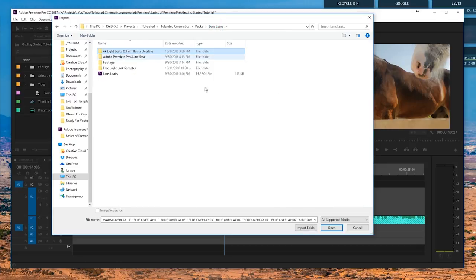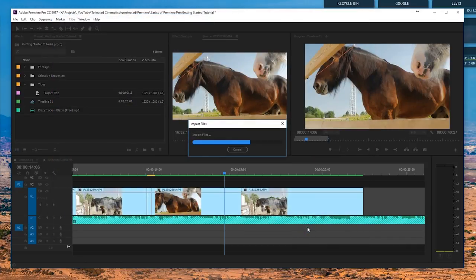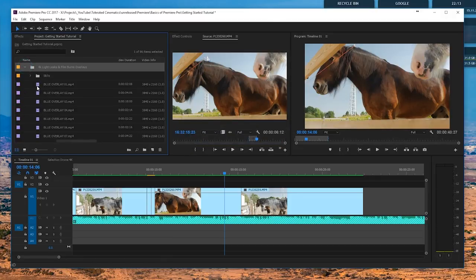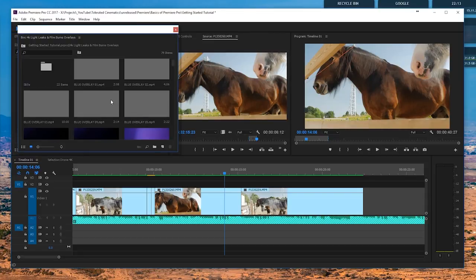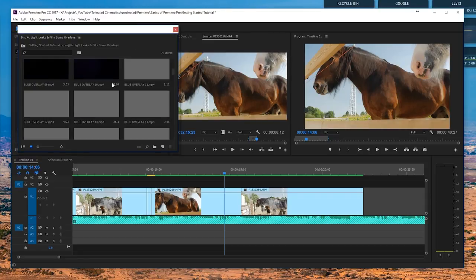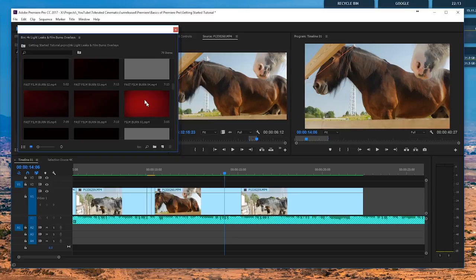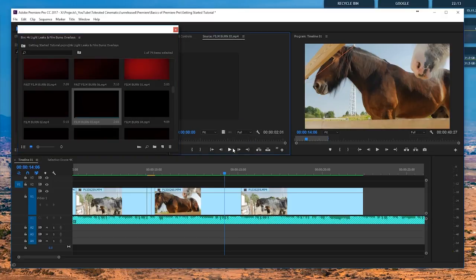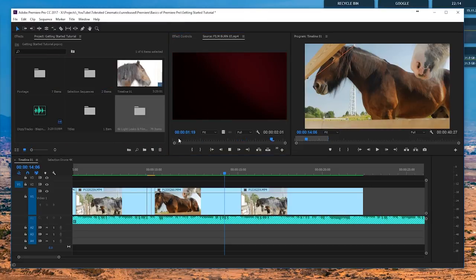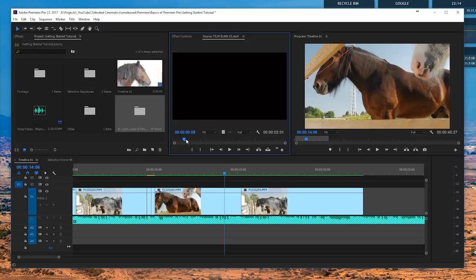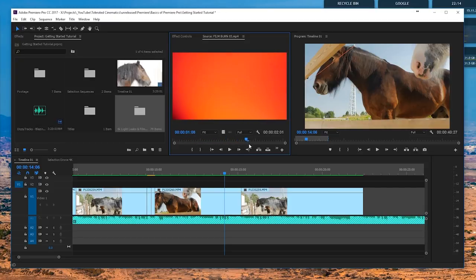These are all overlays that you can use in between your cuts. If we're going to import this, I'm just going to import this folder, open it up, and check all my light leaks. And actually, you can go icon view and open up that folder and let it load for a bit. We can see here I have some blue overlays, but I want to go a little bit warmer, so film burn might be something that I'm looking for, so let's check one of these. If we play this, you can see what it's actually doing. It's just some light that's entering the lens through the camera and gives this nice burn.